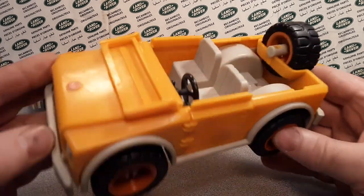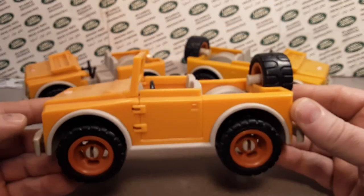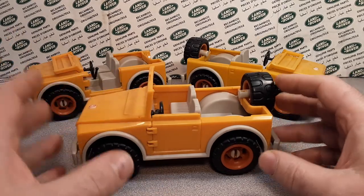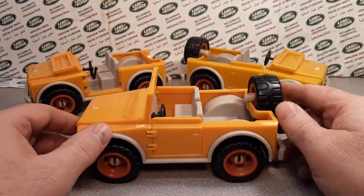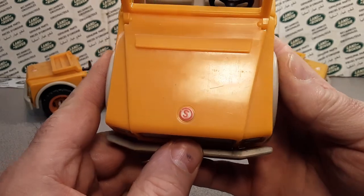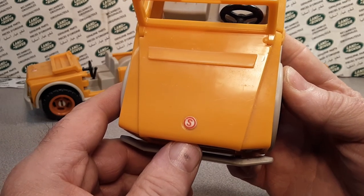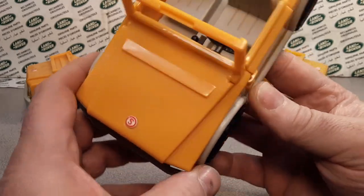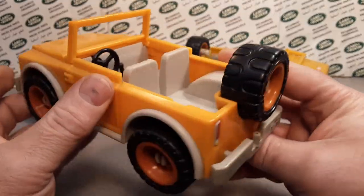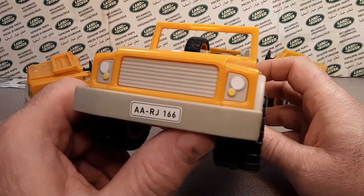Do you guys recognize this? It's missing the top two pieces. Ladies and gentlemen, this is quite the little thing — it's a one-off Wednesday but I got three of them. If you don't recognize this — and pardon my German — I'm not really sure how you pronounce this: Schleich. We're gonna go with Schleich. This is a German company that makes high-end durable toys. And the question is: is this a Land Rover?